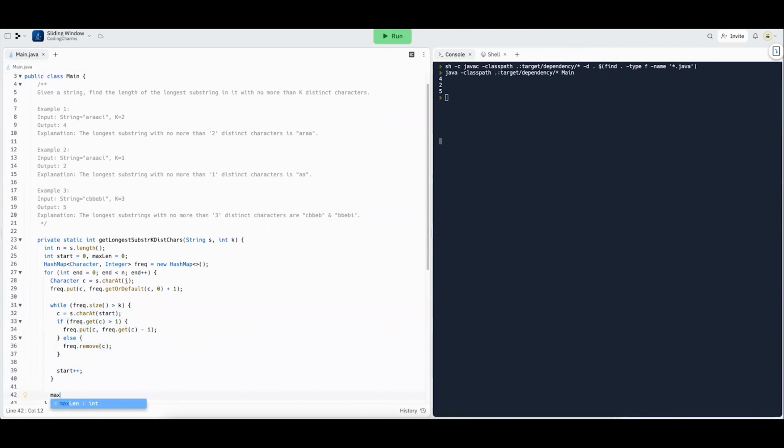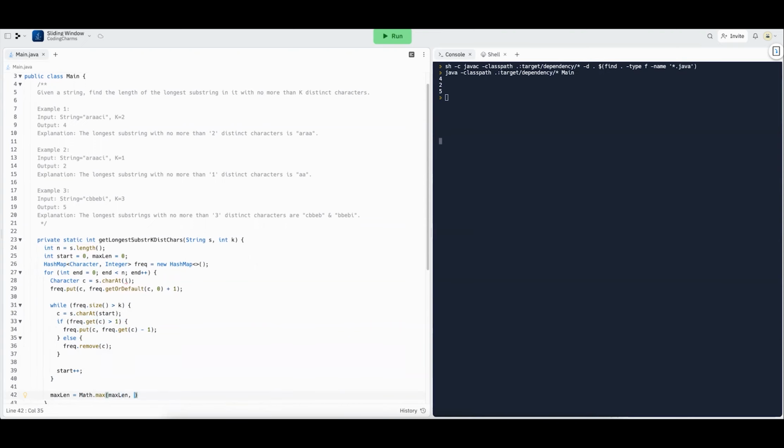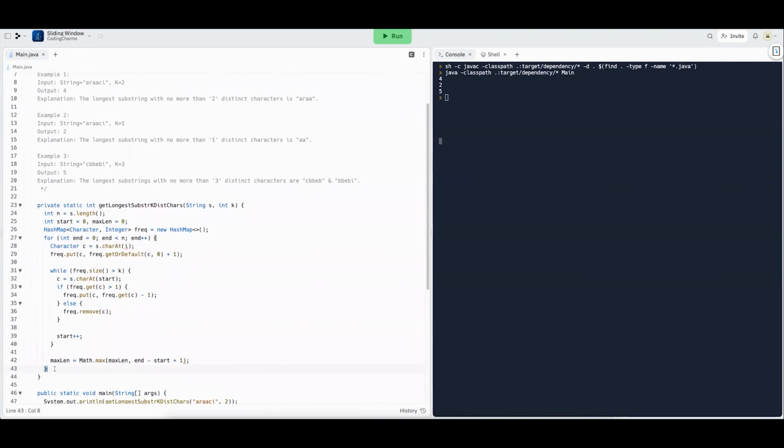So we calculate the maximum length, math dot max of max length and the current window length. If it is greater than the maximum length we have, we update the maximum length, and finally we return the maximum length.